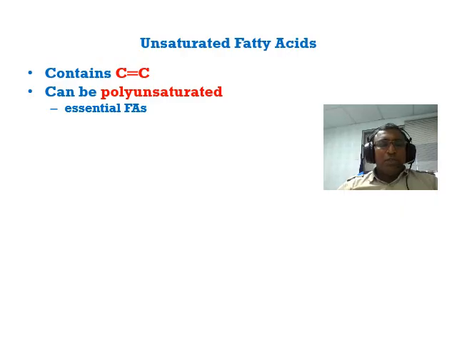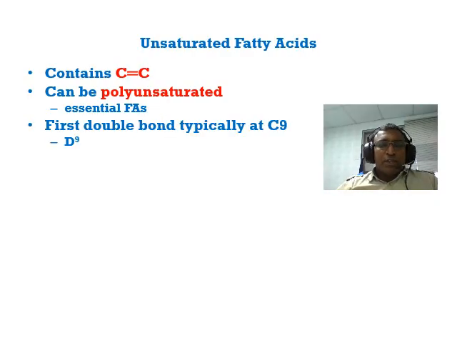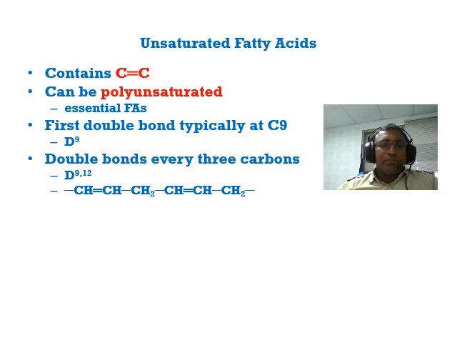When it comes to humans, we cannot make fatty acid having a double bond at location 12 and beyond. Because we do not have the desaturase enzyme, we have to obtain it from the diet, and hence it is referred to as essential fatty acid, just like essential amino acid, which you need to obtain from the diet. So you have the first double bond at C9, and then it jumps to C12 and then C15. Okay, as shown here, it jumps in 3 carbons onwards.